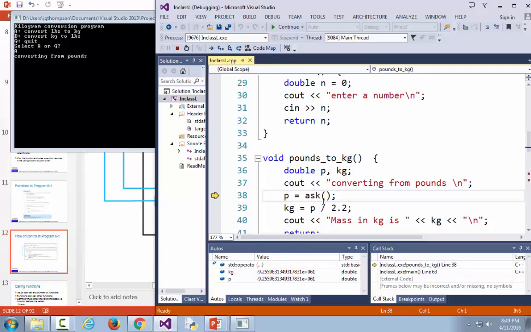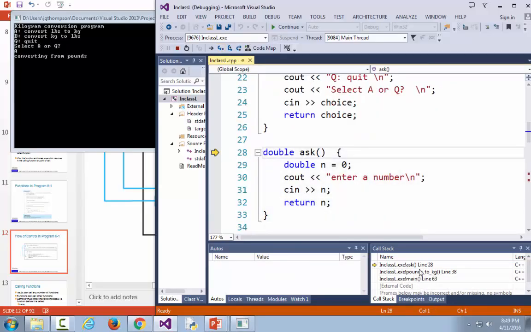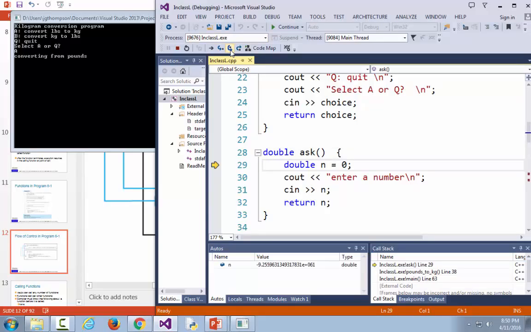Now, this is another function. And I could either step over it, which would run it without showing me step by step what was going on, just execute the entire body of the ask function, or we could step into it. I'm curious about what it does, so I'm going to use step into. There is the ask function. Now we have something else on the call stack. We were in main, we called pounds to kilograms, pounds to kilograms calls ask, so now we're 3 levels deep into our code. And we're going to execute each one of these lines. Step over, that declares a variable in, and it initialized it to 0.